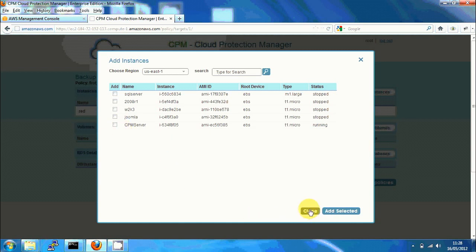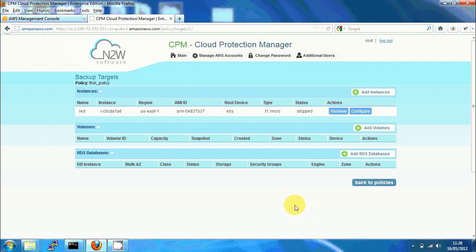I can add more now if I want, but I'm going to close the screen, and I can see here that red, which is the name of the instance, was added to the policy. Now I can remove it from the policy if I want, or I can configure additional things about it, which is exactly which volumes I want to back up.